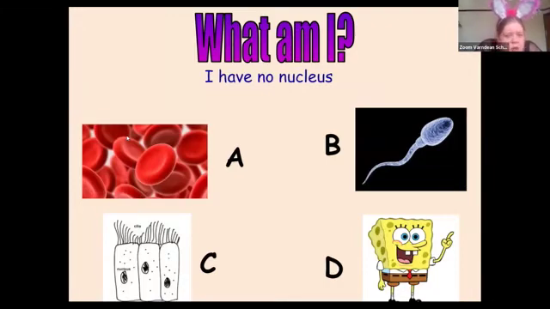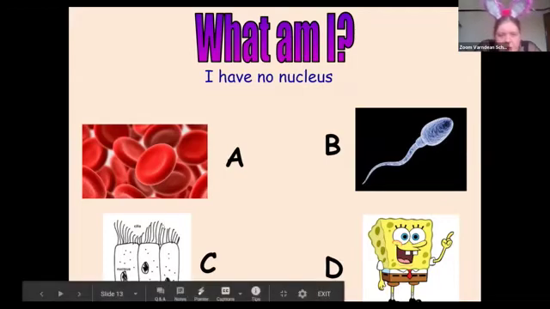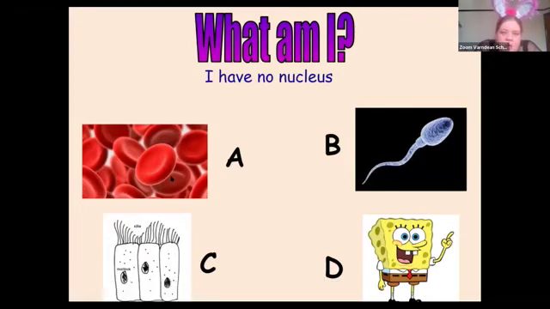Now, SpongeBob should, I would hope, have nucleuses because cells have control centres, but I'd have to research that further. The answer I was looking for was red blood cell. And I'd like to remind you, they have no nucleus, so they can get maximum oxygen into them. And that was the first one I did. So I can see why a few of you might have thought the last one was the ciliated. Okay, little tip for you as well though, if you look at the picture, it's got nucleus, so it actually labels it. It's just a little tip for the future. Sometimes you can see the answers in pictures.